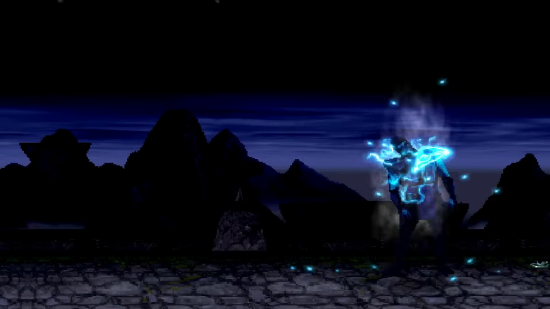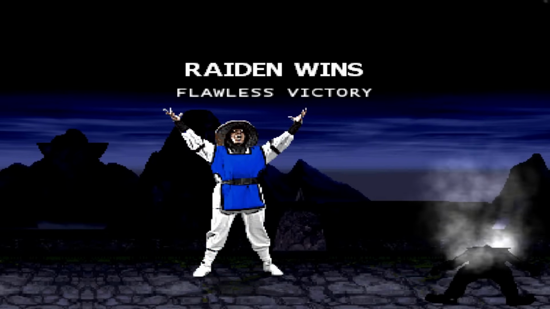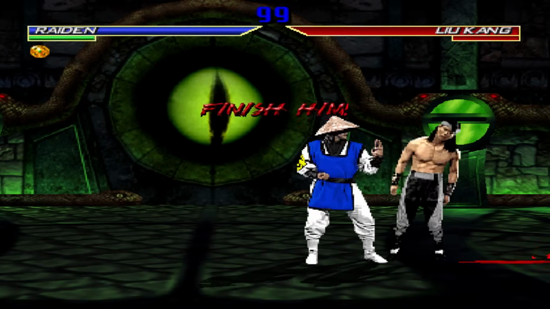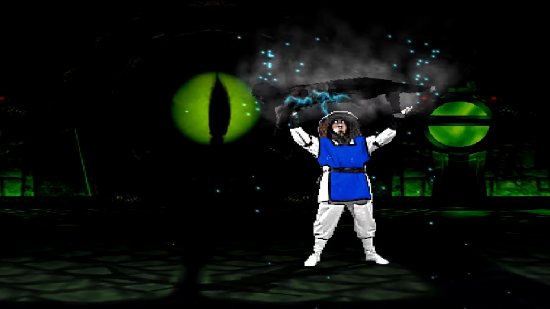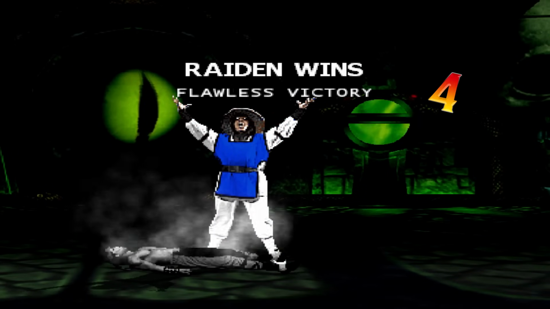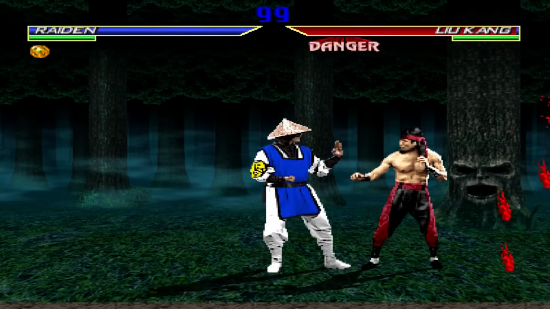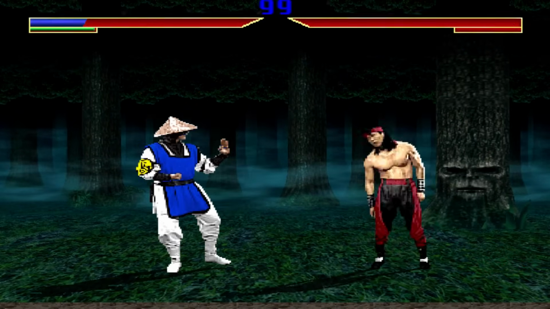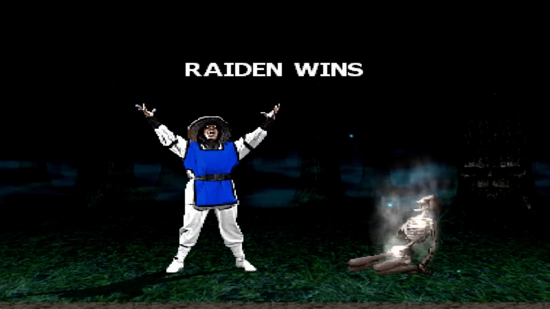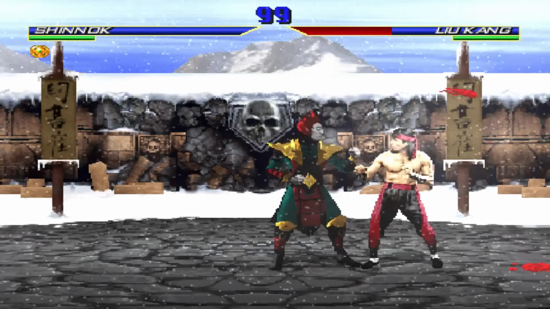Well, much like that one. But I think I've seen that one before. That's an old Mugen fatality. It's like a 5. I'm trying. Okay. Oh shit, that's like a 4. I thought something was gonna happen. What the hell, Raiden? All right, this better save him. No, that's bad. A 5, I guess. Shit, Christ. All right, let's move on to Shinnok.